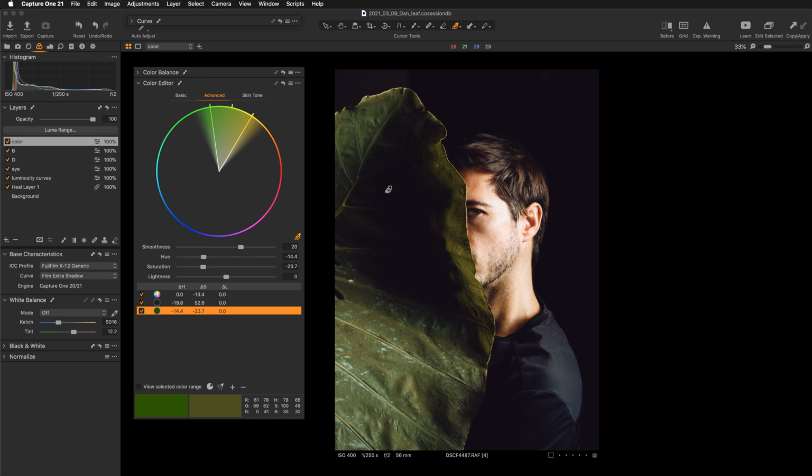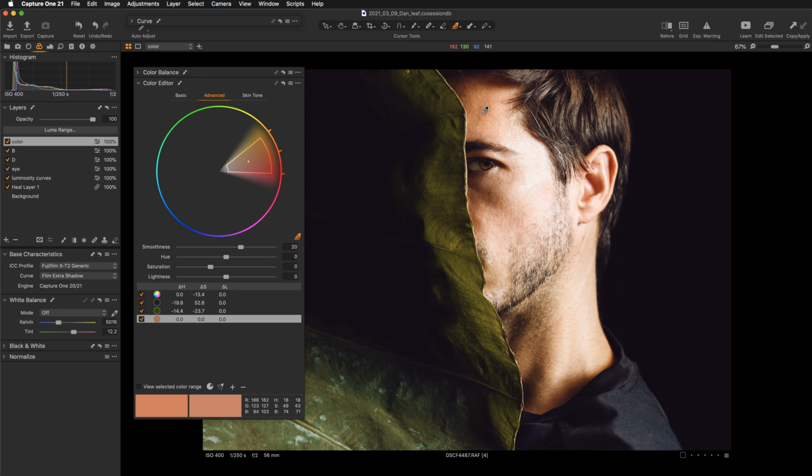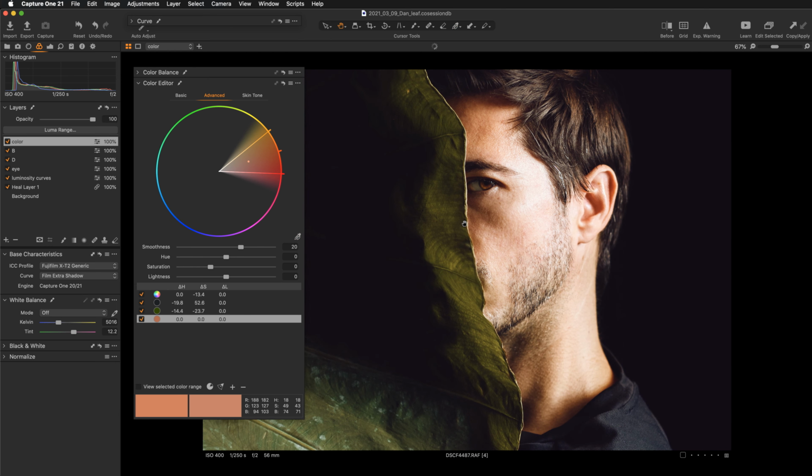So as a last step, I can slightly adjust the skin tone. Let's zoom in. I'm going to click somewhere around here, and let's see if I push it a little bit towards the yellows. Again, let's click on this icon. Now we are sure that we have the whole saturation range of this tone included. And let's see, if I go to the right, I'm adding yellow. Okay, let's zero it out and let's be very, very subtle here.